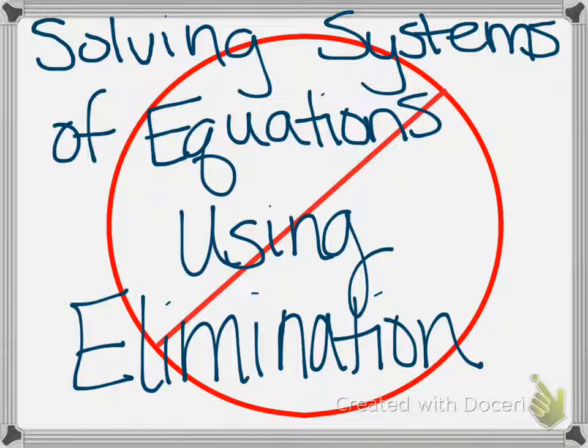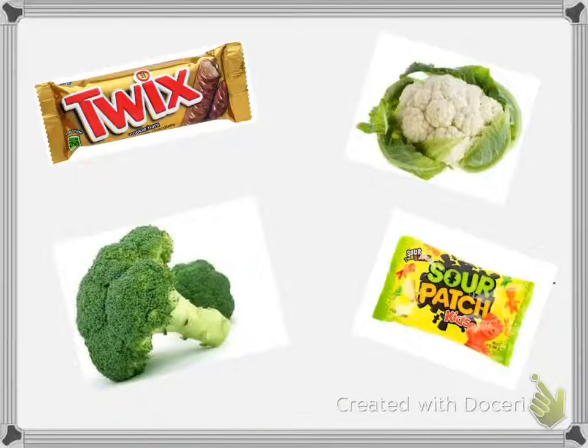When you think of an elimination, I normally think of something disappearing or being killed off. So if you look at these pictures, you got a picture of a Twix bar, some cauliflower, broccoli, and Sour Patch Kids. If you had to think of the things that would be eliminated first, would it be the vegetables or the candy? I'm thinking with you guys, it'd probably be the candy. With me, it'd be the candy. So elimination would be the things that would disappear, that we want to go away. We might want the broccoli and the cauliflower to go away, but that's not what is actually going to happen the fastest.